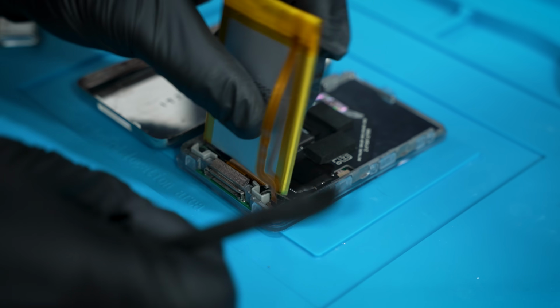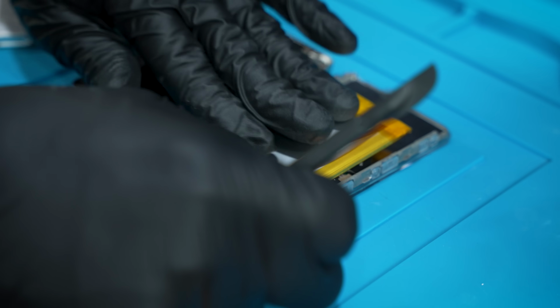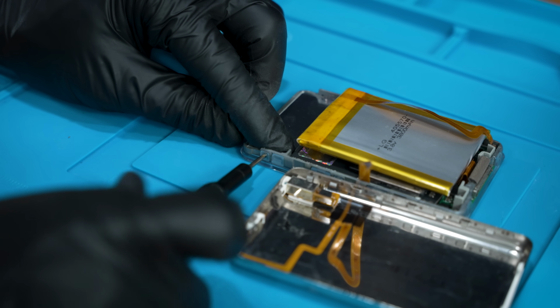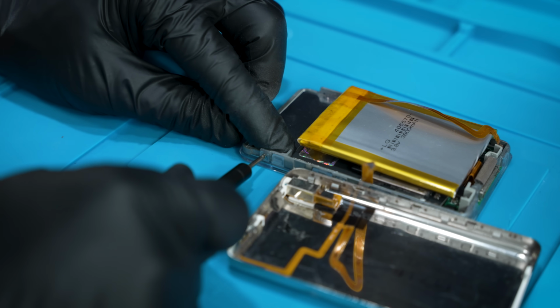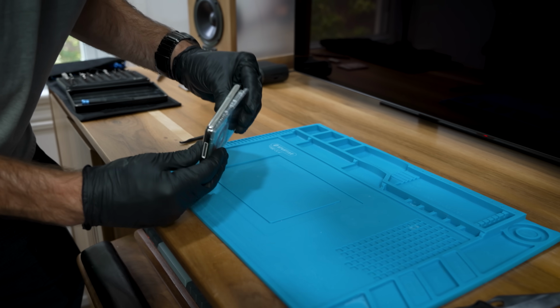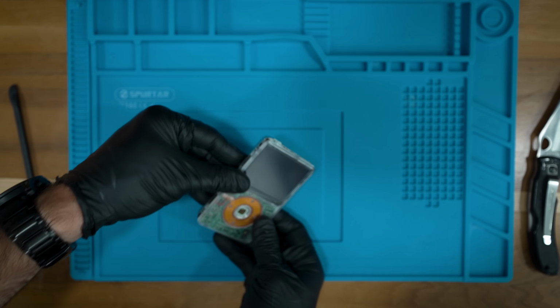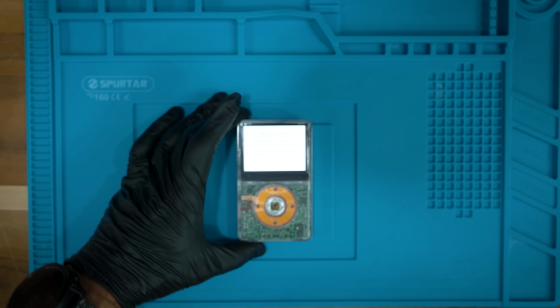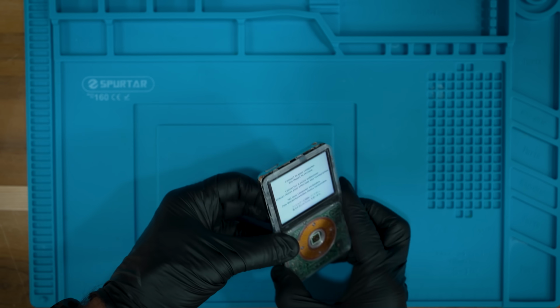Thankfully, someone else has already done the hard work of replacing the battery connector. So just like our other easy mods, this one is basically plug and play as well. Or at least that's what I thought. But when I went to reassemble the iPod, I couldn't quite get it all to fit. Now, I probably could have trimmed the midframe to make it work, but because of one of our other mods that we're gonna do later, I don't think that'll be necessary. And besides, I now had a new problem to solve.